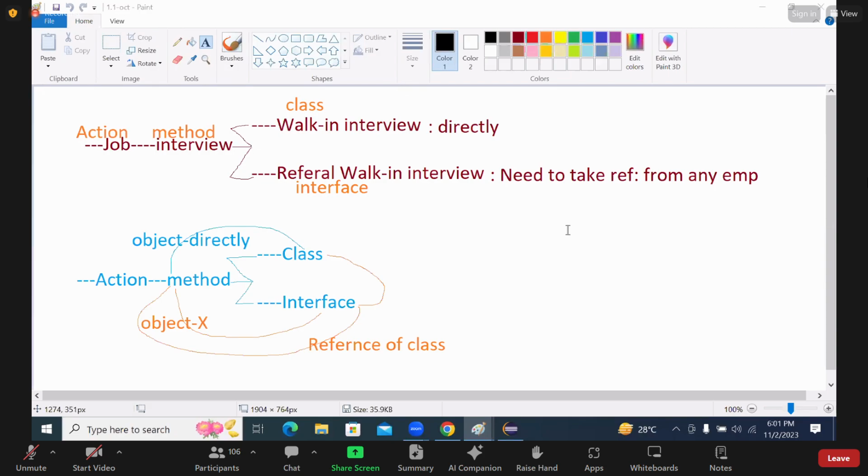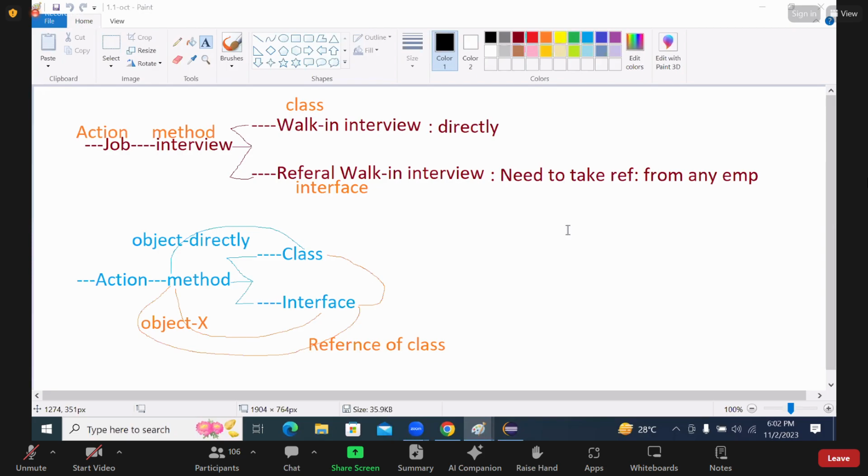That means whenever you are doing programming, according to the program requirement, you need to understand whether the required method is available in a class or in an interface.